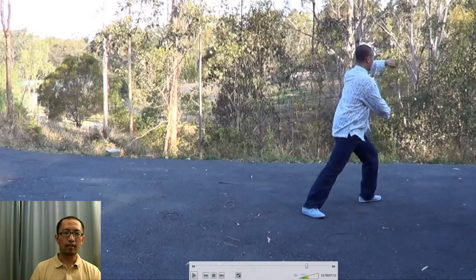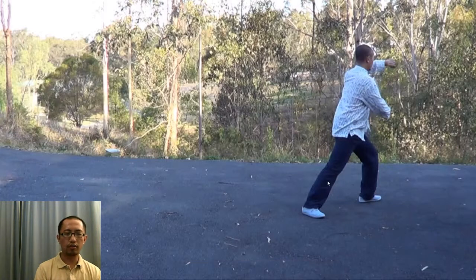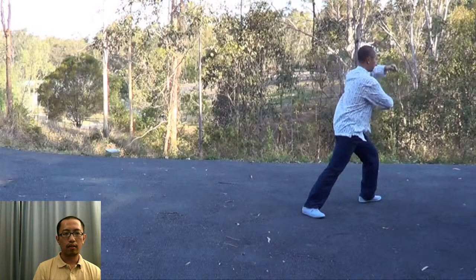We've just done the left strike tiger move, and the next move is we're gonna continue on to right strike tiger, and so what happens is you put your weight back onto your right leg. And then you come around and step forward onto your right leg.